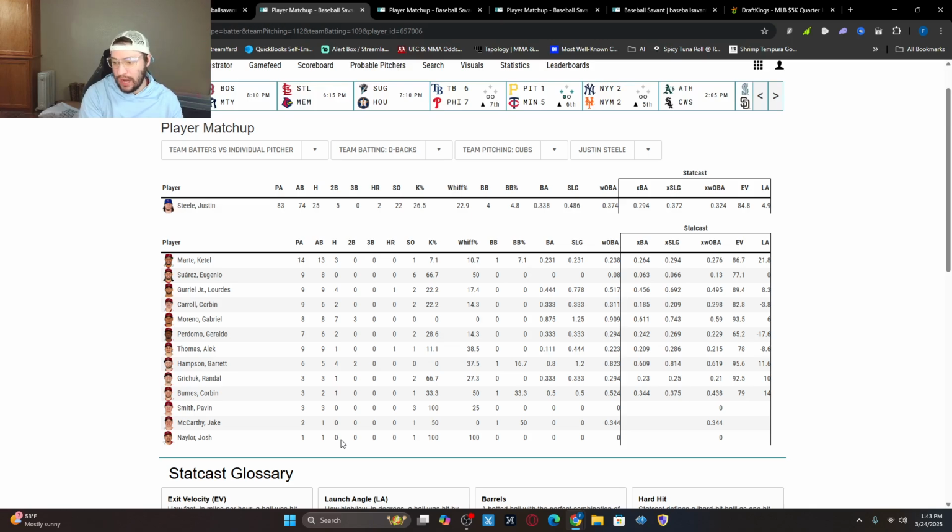Ketel Marte I'm okay with. Lourdes Gurriel Jr. against a lefty is 4 for 9 with a home run here. Corbin Carroll 2 for 6 has had a great spring. You've got Gabriel Moreno 7 for 8, batting .875. If you're looking for a cheap catcher or utility, Gabby is a good one there. Usually we like to take Randal Grichuk against lefties. I don't know if he'll get the start, so that's definitely one to look at there.